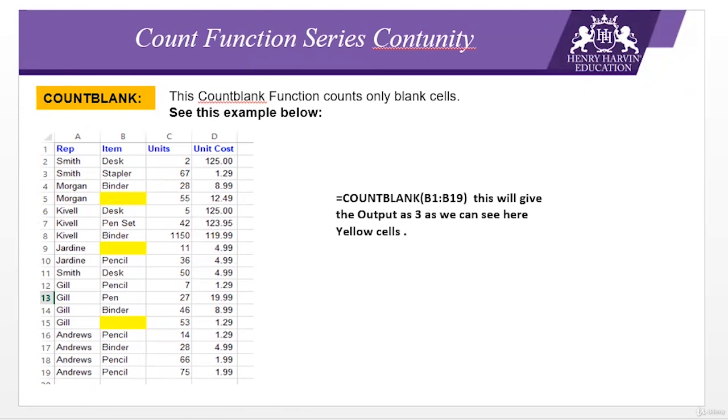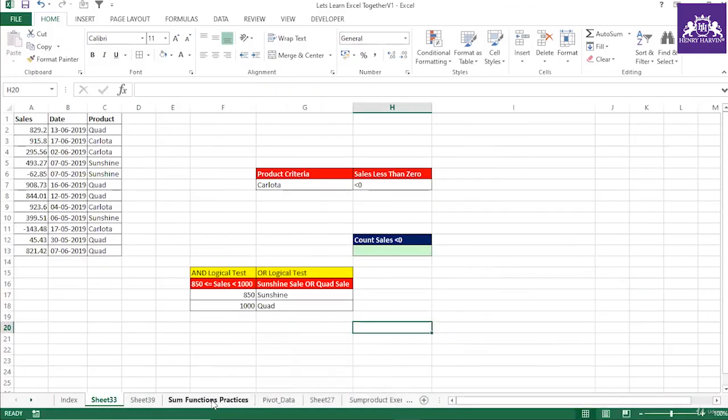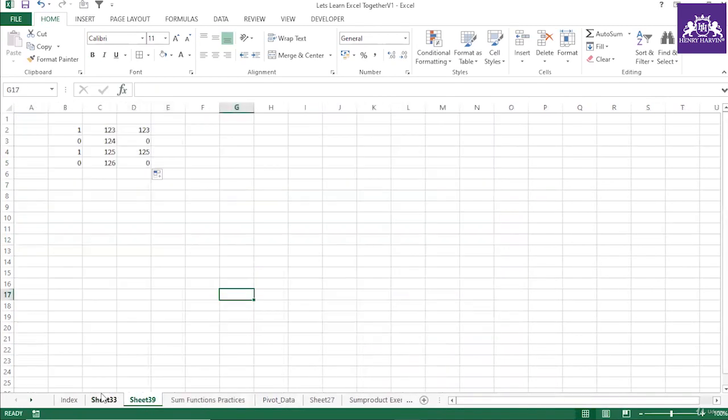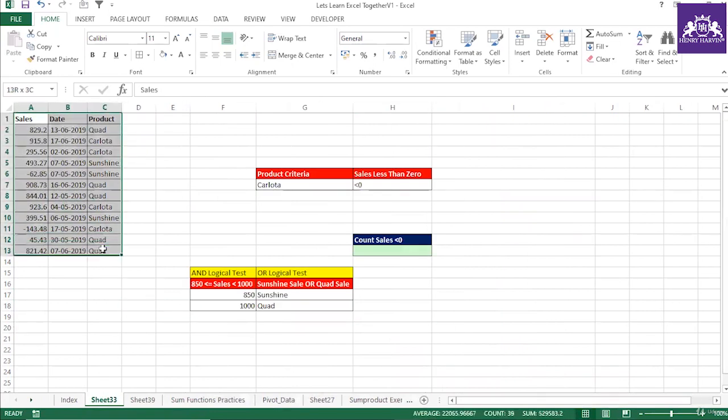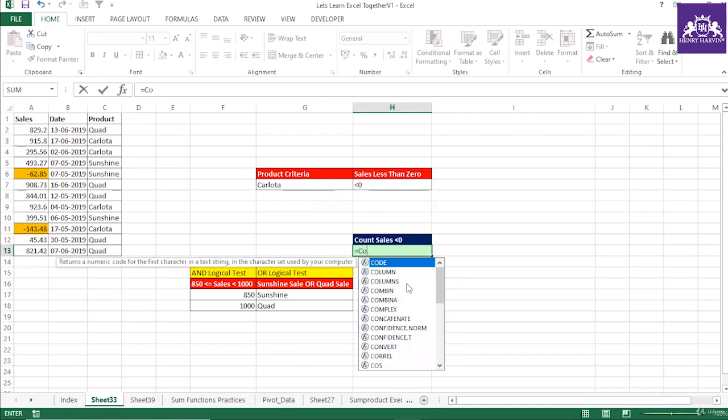Now if I go back to my exercise, you can see there is one exercise I have for you guys. You can see this small data set. Before that, let me cover this small one. Okay, let me take this data set. This is the small data where we have to find the total sales which are less than 0. Let's quickly finish this, and after that I will have some other things to cover. So this is the less than 0 quantity. How can we find that? You can use equal to, we have to find the count here, equal to count.